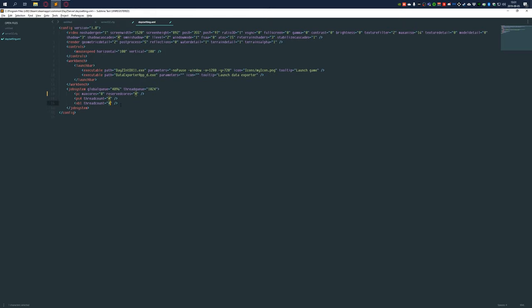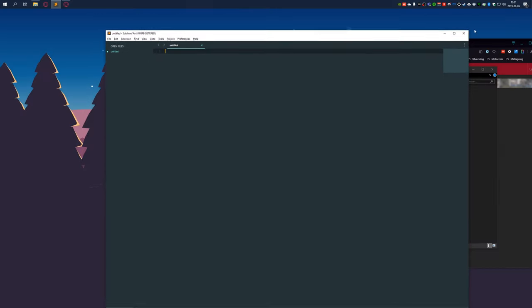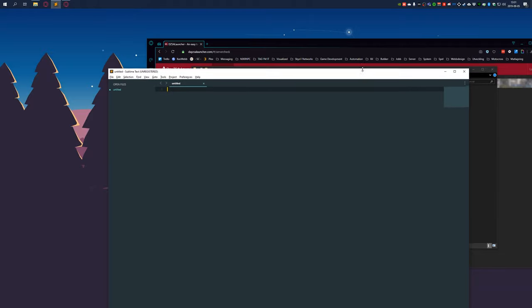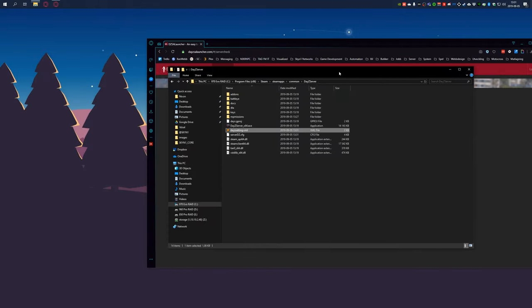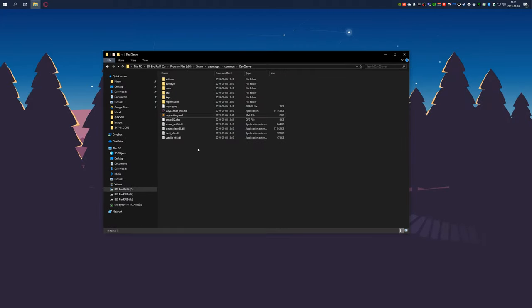And thread count for PS4 and Xbox One, you don't need to worry about those if you're on a PC. Let's save that file. And let's save this file. There we go. Now you probably wonder how to start the server, and we're not done here. After you made this configuration file, you will need to make a startup script.